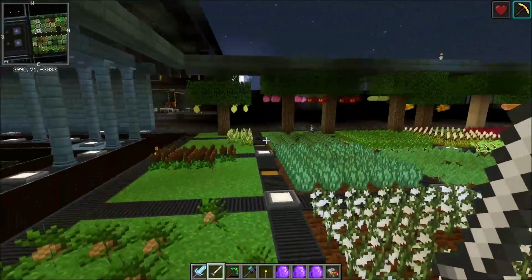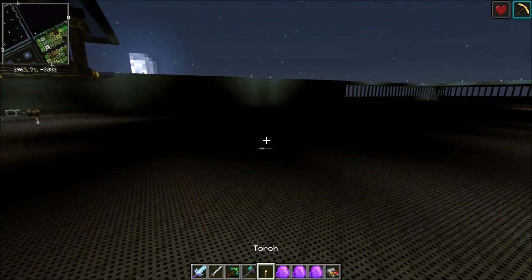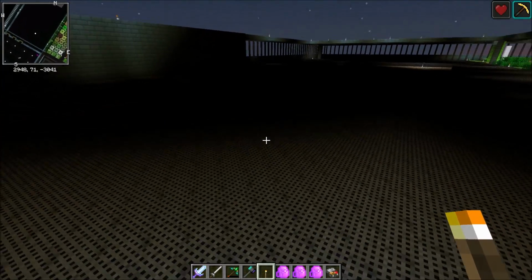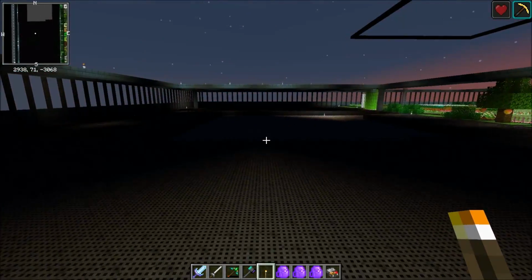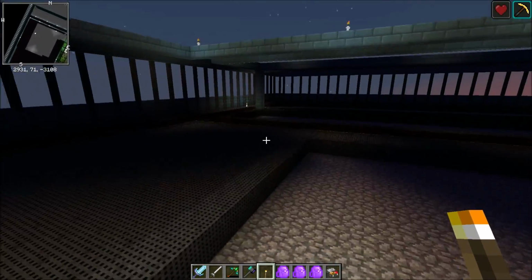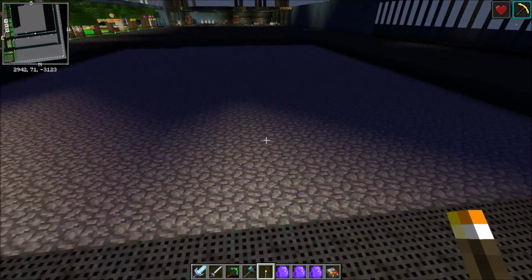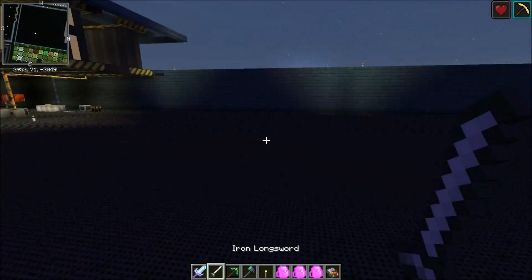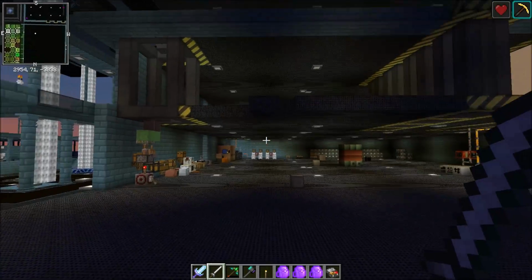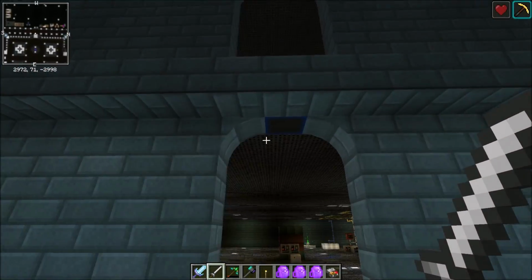Let's head. This looks like all just empty space, which we'll see a little bit better once the sun comes up. But I think this is all just area that is here for further expansions, right? If we head over to here, this looks like the factory part of their base. And I think we can get an entrance right here.